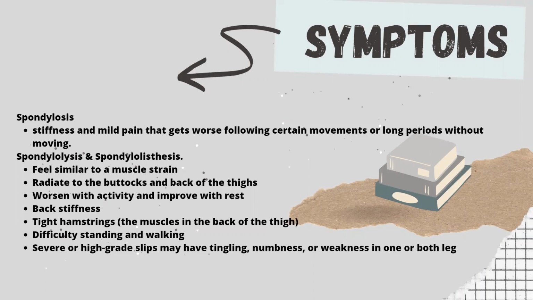So, kapag in certain movement, in certain position, naka-stick lang siya doon, possible yung pressure na meron yung spine natin is nagko-cause ng pain, or yung nerves na dumadaan doon is naiipit kaya naka-experience tayo ng pain. Then for spondylolysis and spondylolisthesis, yung pain na na-experience nila is similar to muscle strain. Then yung pain can radiate to the buttocks or back of our thighs.